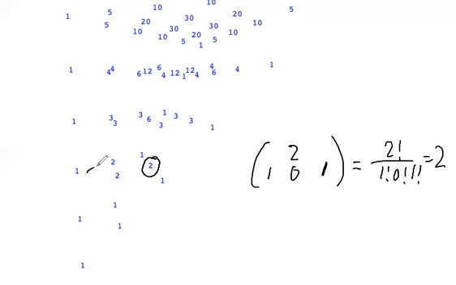Okay, let's do this one over here. If we're going that way, y-axis, x-axis, this is a 1, 1 situation here. So this is 2, choose 1, 1, 0, which again would be 2 as well, computationally by this formula. All right, let's take a look at another one. What if we go up to the next level? Let's take a look at this 6 right here and see what that is.